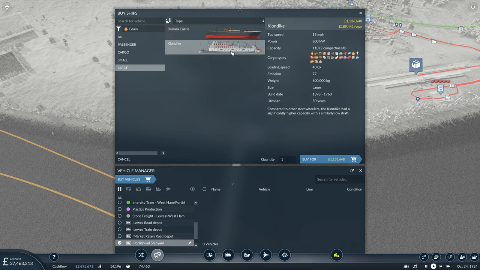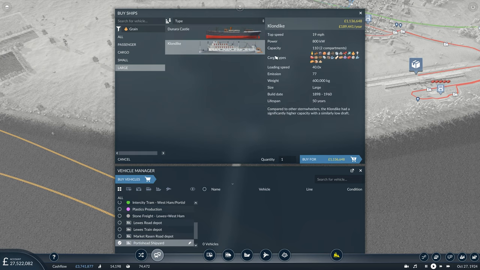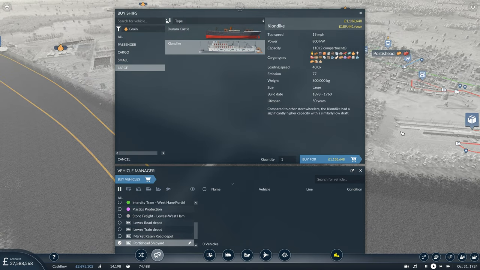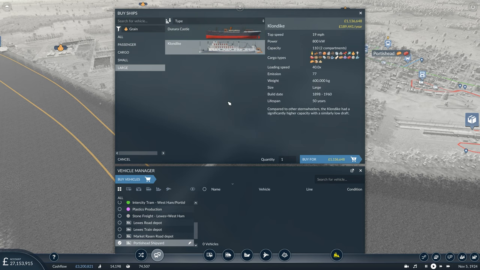I say we'll go for this one. It's only marginally more expensive in maintenance per year, as we can see, about 50,000. It's got 10 more capacity, and it is faster. Only 3 miles per hour faster, but when you're traveling such a distance, those 3 miles an hour will add up, and this should have a much greater frequency than the Dunara Castle would. So we'll go for the Klondike, even though it doesn't look like a cargo ship. It looks more like a passenger paddle steamer, as we can see.